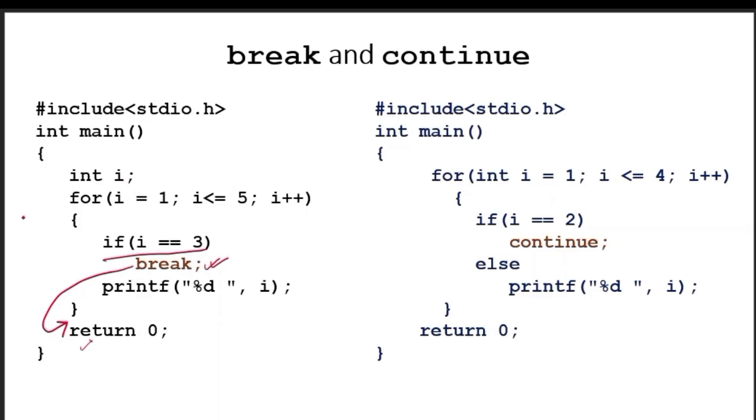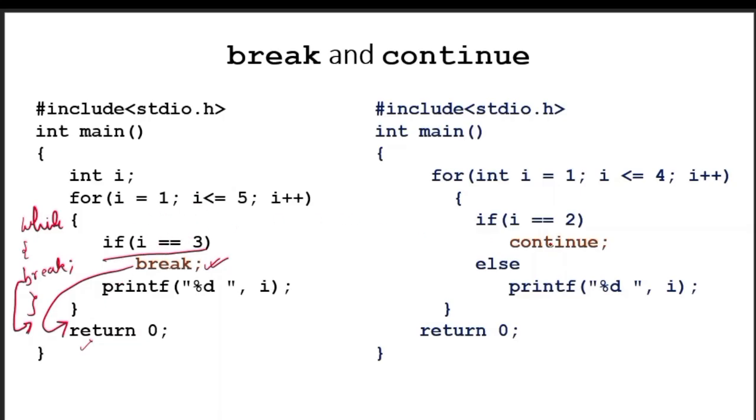If it would have been a while loop, then what would have happened? If in the while loop you had a break statement, it means the same thing. This break statement will make the program flow control come out of a loop of any type. If you have while, do while or for, if you use break and it is executed, then the flow control of the program will be transferred out of your loop. Now your loop will not be executed again.